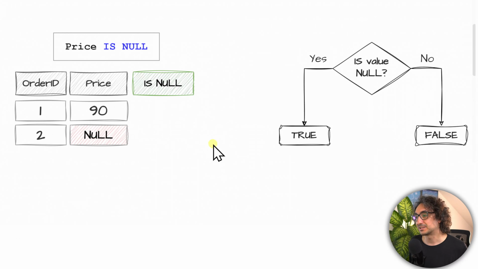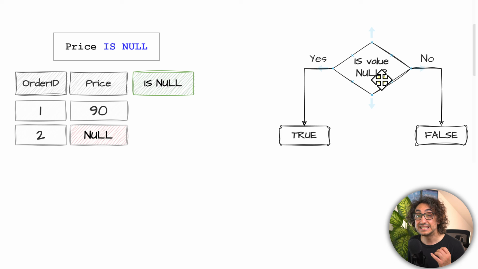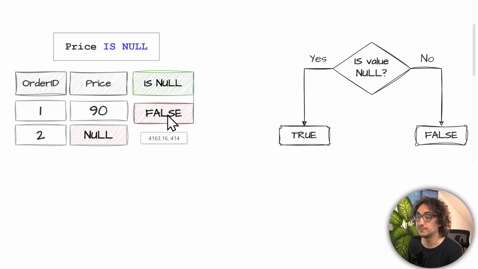It's very easy. Okay, so now let's understand how this works. We are checking the value. So if the value is null, then return a true. If it is not null, then we return a false. So as you can see, it never returns the value itself or any nulls. So we are getting a boolean of true and false. So we are creating like a boolean flag in order to assist us with the checks. So we have this very simple example, price is null, and we have those two rows. So we are checking whether the price is null. In the first order, it is not null, right? That's why we will get a false in the output.